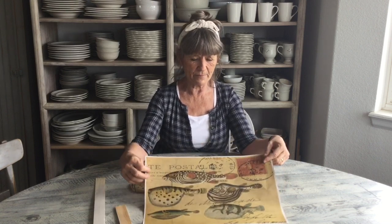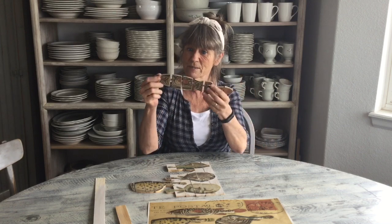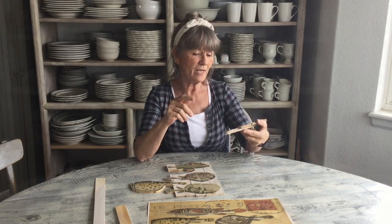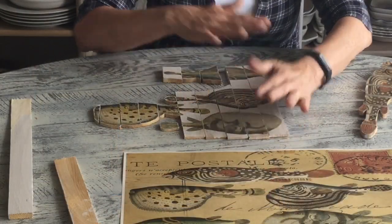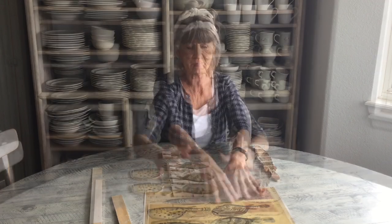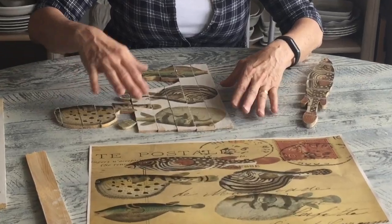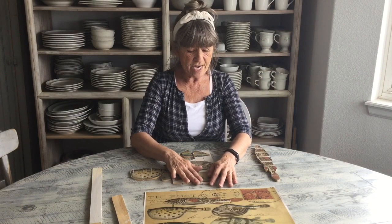Don't you just love free stuff? I started thinking about papers I already had — this uses my Monahan papers available online. When you think of fish, you think of the fish bones where you have the little bone and the little slots. I thought, oh, wouldn't that be cute! You want to first paint all your shims, then lay them down with the thicker sides together. I cut all the fish out and decoupaged them across the wood while all the shims were put together, fitting them all on.